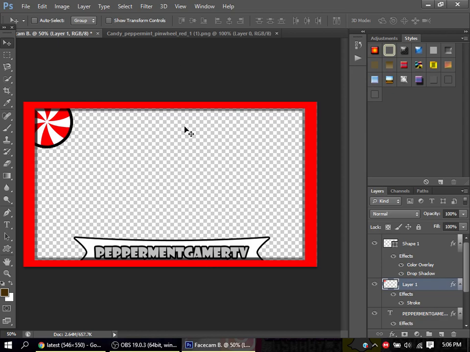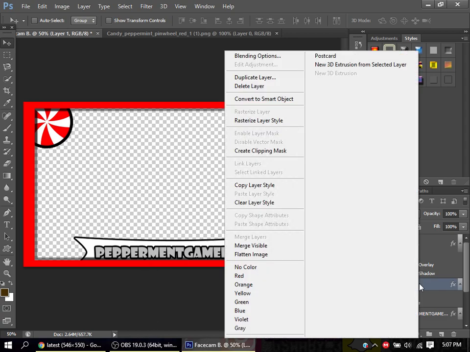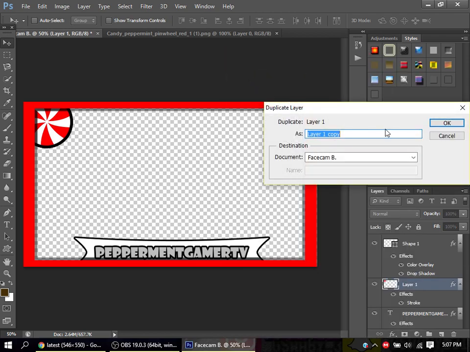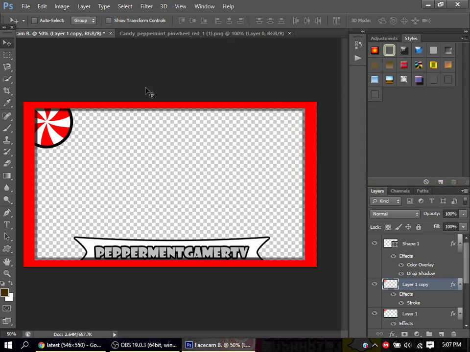And now I want this duplicated all the way over to there. So what I'm going to do is right click on this layer. I am going to duplicate layer, and I'm going to keep the same layer name. I don't want to name it anything else. So I have a duplicated layer now, and now I can just move it over to here. So as simple as that. Just move it a little bit like that. Alright, so that's pretty good. So now that's already done.